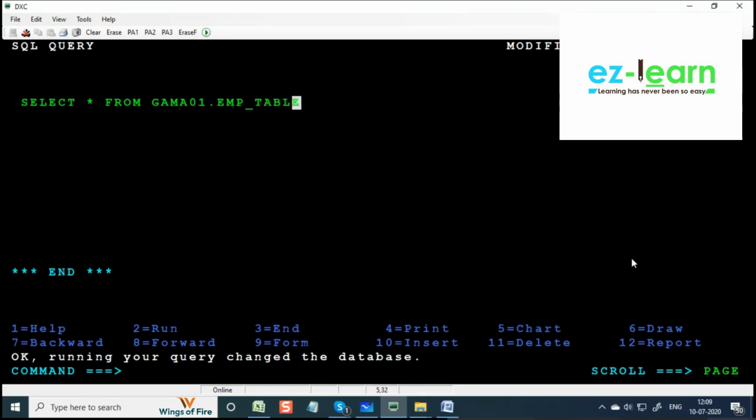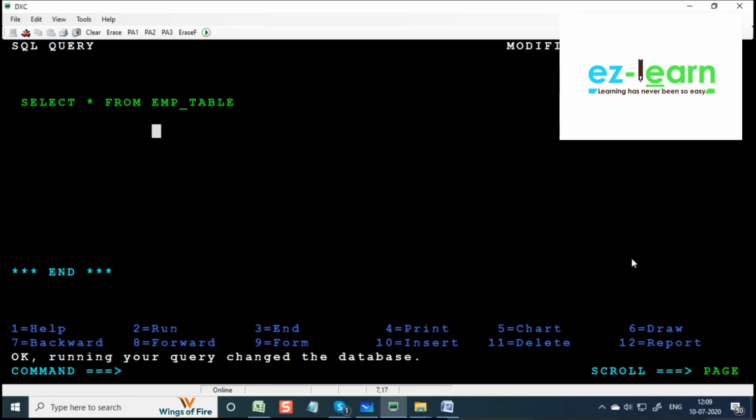This is also correct, but we can just give the table name. Even if everyone creates the same table name, there's no problem because it prefixes your user ID to the table name. Everyone is going to use a different table space. We have only one database for the entire batch, but the table space for everyone is going to be different.